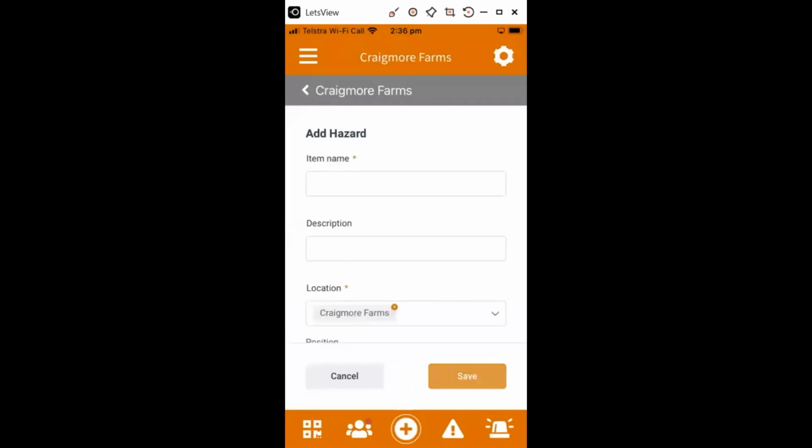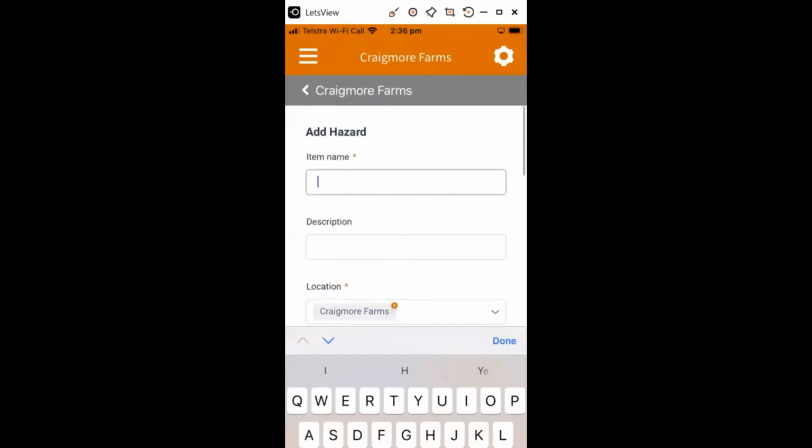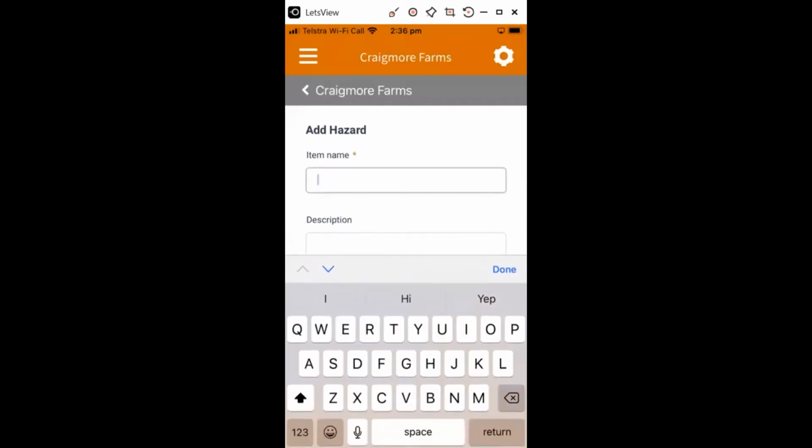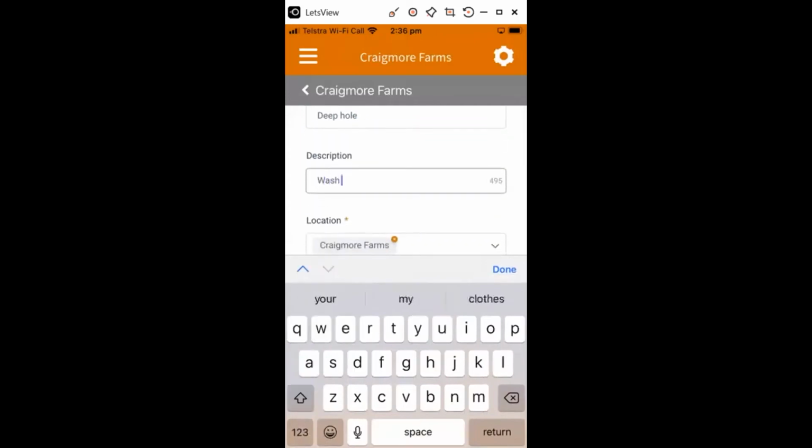That brings up a field where you can fill in the details that relate to the hazard. Once again, you can use voice to text to speed up this process.